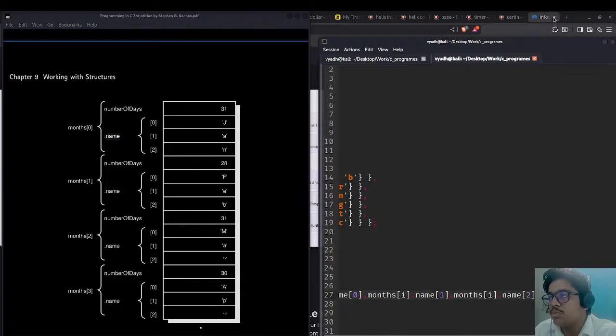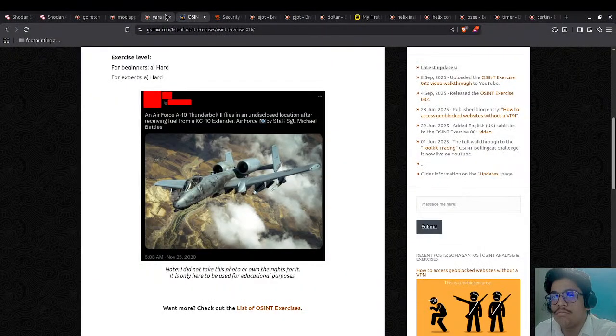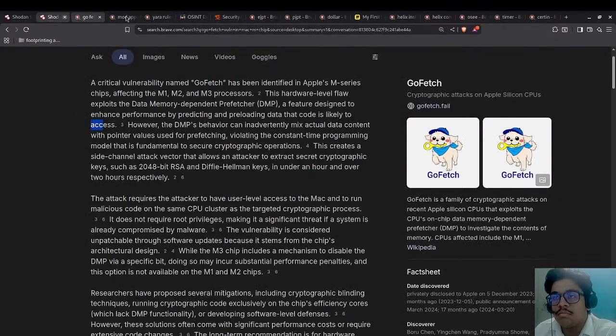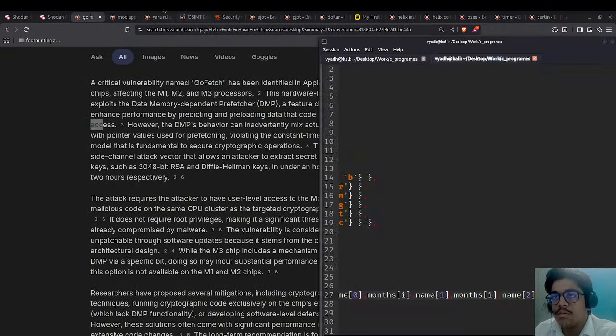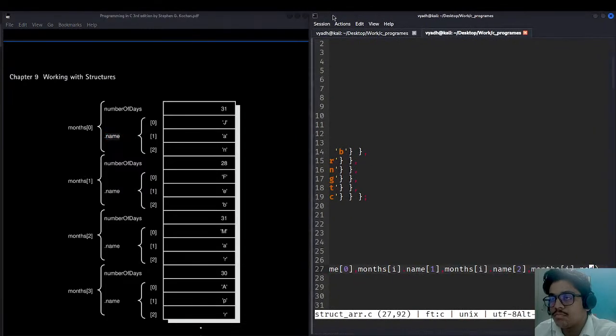Why so many tabs open in Brave browser? I think something, I am getting something on Discord.